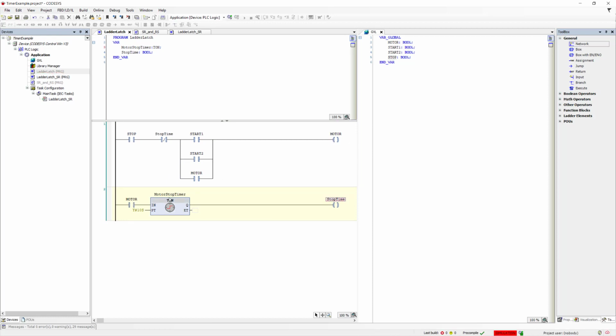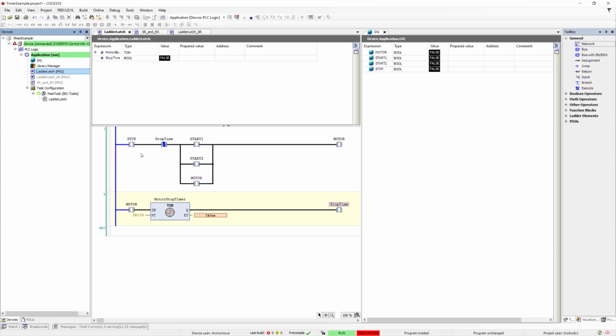Now, motor will start the timer. When the timer is done, this variable stop time will become true and it will stop the motor. I just have to make sure that I run the correct program. Log in and start. Stop should be true. And I can start my motor.